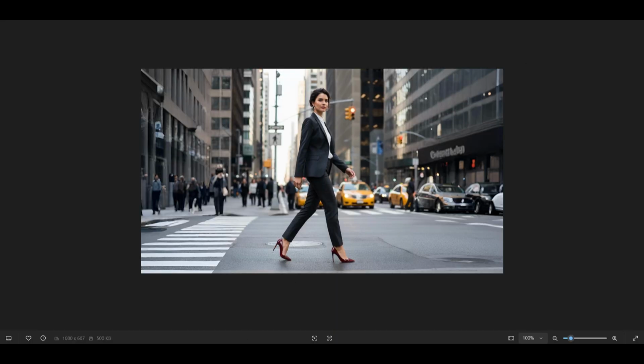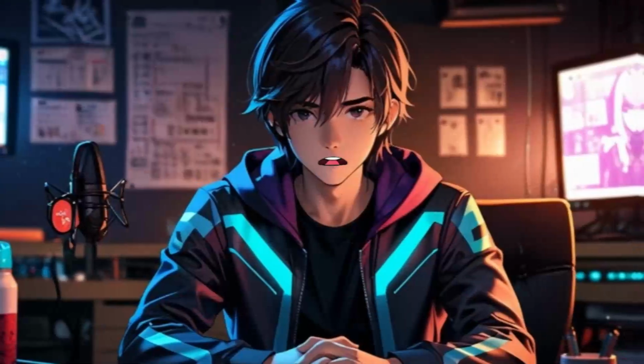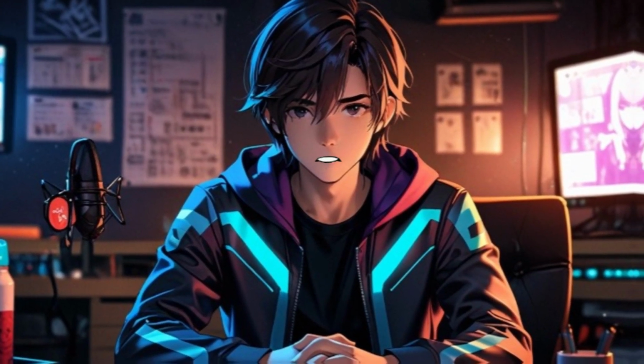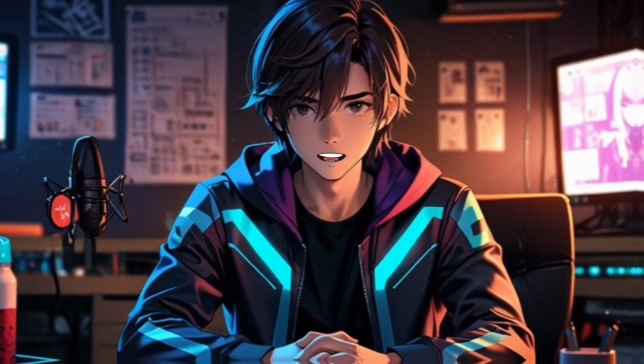Here we go. Now I am opening the picture and let's see the old picture. This is the old one and this is the new one. So friends, this is how you can extend your aspect ratio with few simple steps. I believe you learned something new from my video.